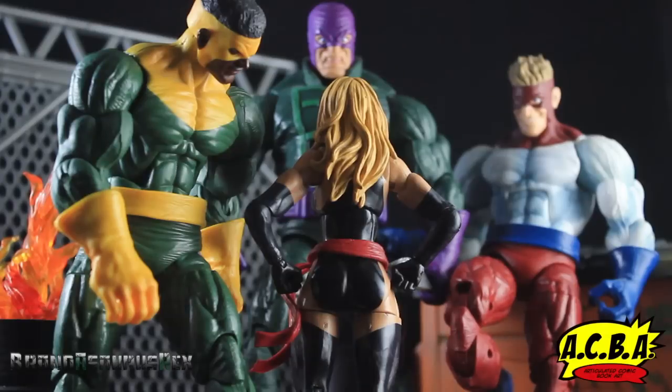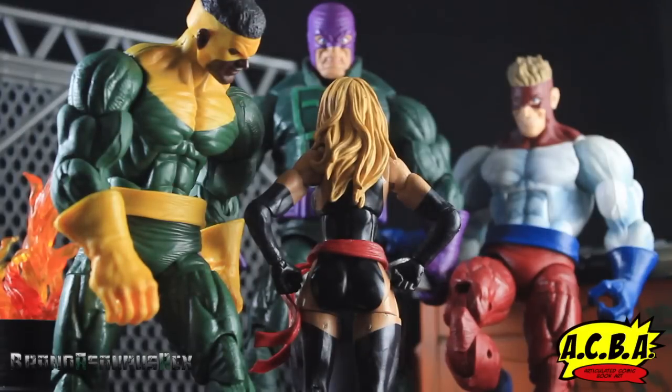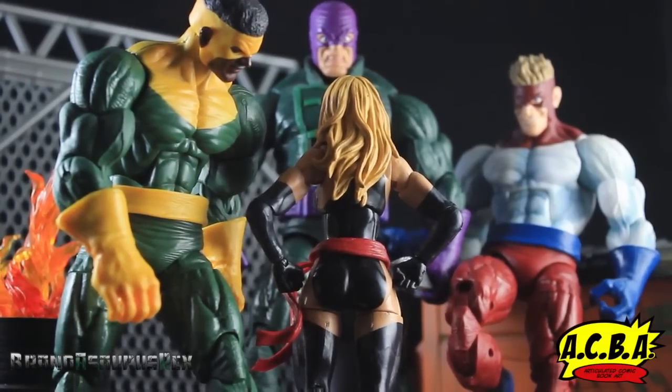It's not something I typically do to women. I think it's kind of disrespectful, but I thought it'd be funny for one of them to be blatantly looking at her like he doesn't care. I forgot their names off the top of my head, but I wanted this one to be looking at her very disrespectfully, like checking her out. His eyes are painted looking kind of up, but the way I have his eyes pointed, it's supposed to be at her chest. And then the wrecker has this funny expression on his face that makes it look like he's blindsided by her beauty.